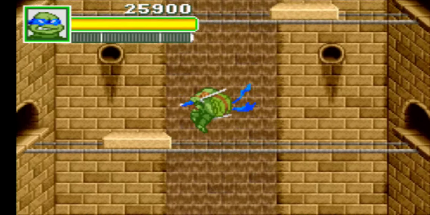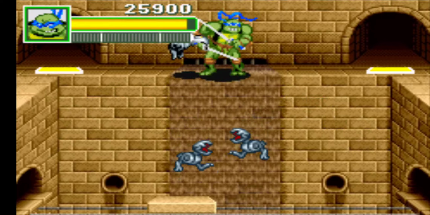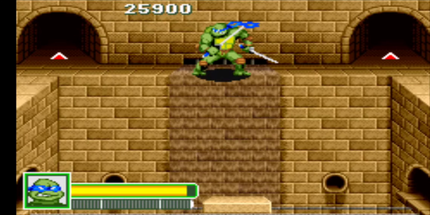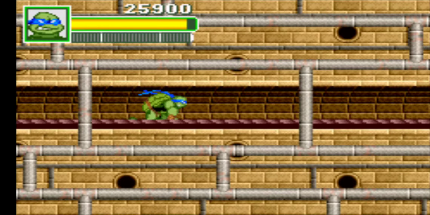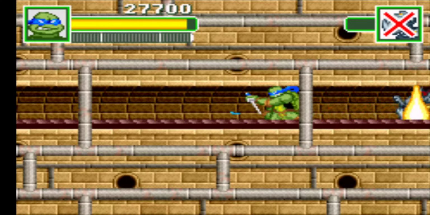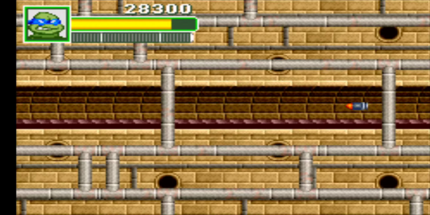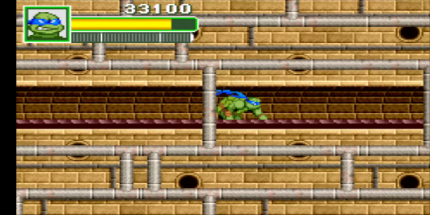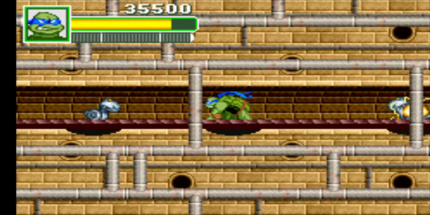Completely different. I gotta jump and watch out. Let's go left. Left, right. Yeah, you know what? Let's go left. Too many possibilities here. We definitely have to go through this stage again. Through the mousers.